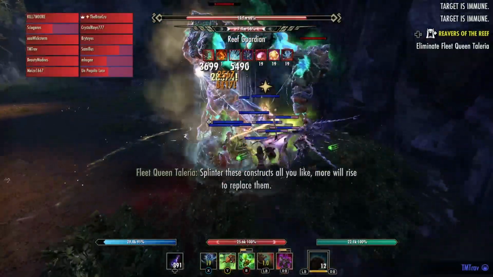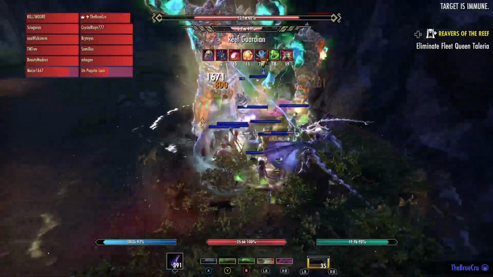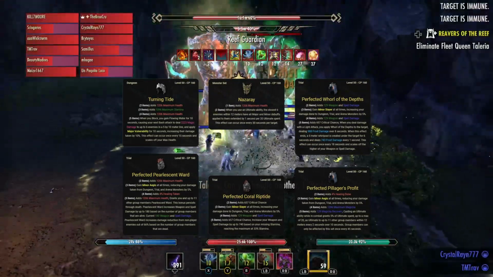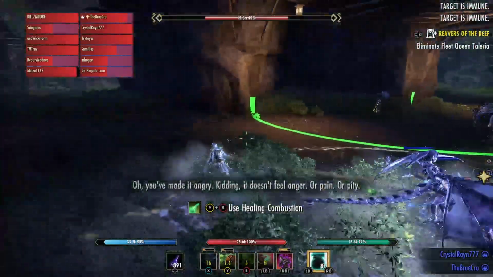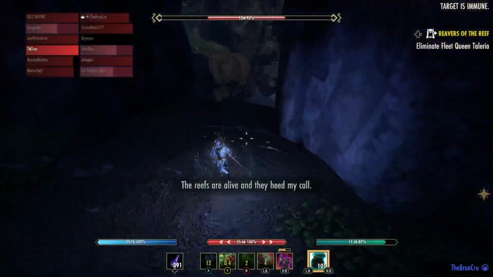Some of the best sets in the game come from Shipwright's Regret and Dreadsail Reef in particular, so this is an excellent time to fill in your stickers for Turning Tide, Nazare, Coral Riptide, Pearlescent Ward, Pillager's Prophet, and Whirl of the Depths. I'm sure there will be plenty of groups running these encounters in the Group Finder and or the Random Dungeon Finder, so get in there and take advantage of those double drops.